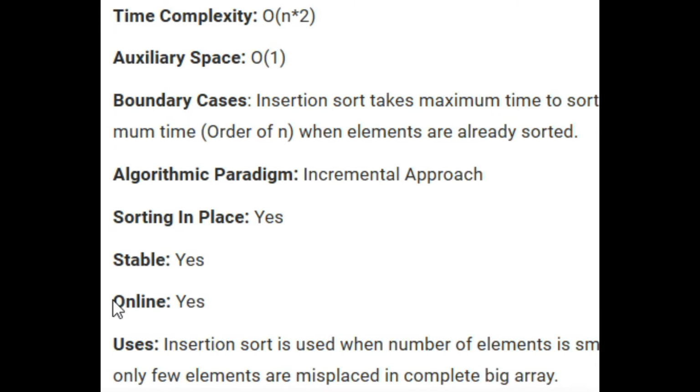Yes, it is. Online. We didn't see this before with bubble sort, but online basically means, can you feed the values to insertion sort one at a time rather than having to give it the whole list? And can it then sort the values one at a time? And yes, it can. So what we would do then is each new value we would get, we would pretend that that was the next item in the list, and all our previous values should already be sorted, so we would just go back through our list and find the location that this newest value should be put in, and we would put it there.